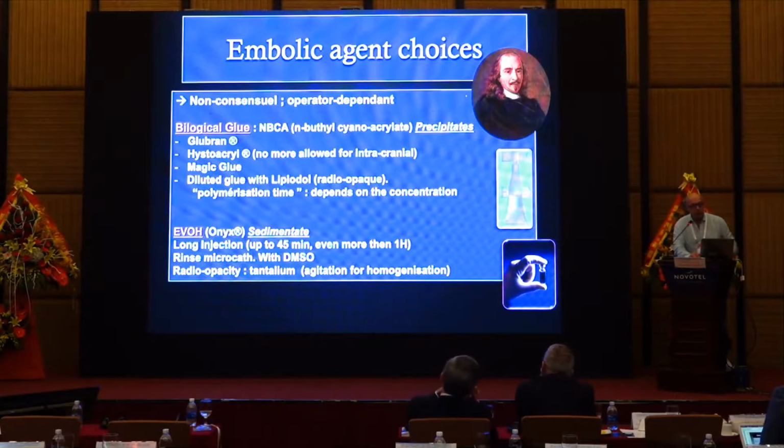You have several brands now. You have glue brands. Histoacryl is the oldest one, and we do not use it now because it doesn't have the indication for use inside the brain. But you have the glue brand Magic Glue, and you dilute this glue with Lipiodol, so you can see it when you inject it on the X-rays.